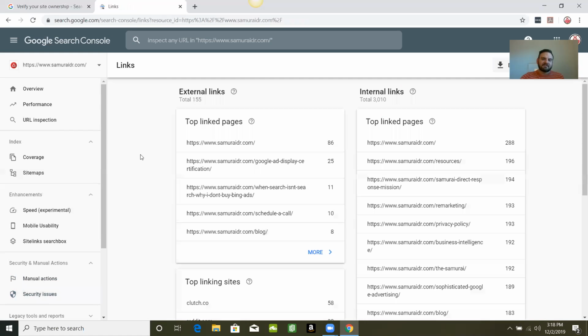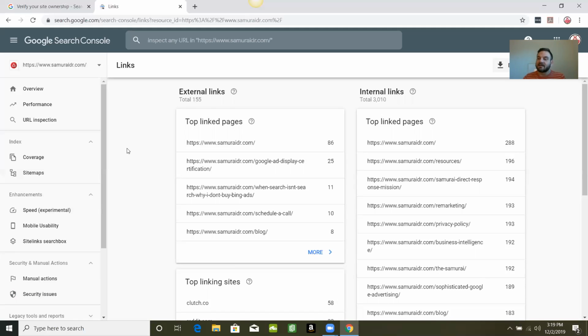Links. This is actually a pretty useful report. This tells you about the links that Google has found to your site. The three main factors of SEO we've talked about: on-page SEO, your technical performance, which again we've talked about is mostly usability and speed, but does have a couple other things like sitemaps we talked about, robots.txt. So that's your technical SEO, and then your off-page SEO, or your links. That tells Google how popular your website is across the internet.